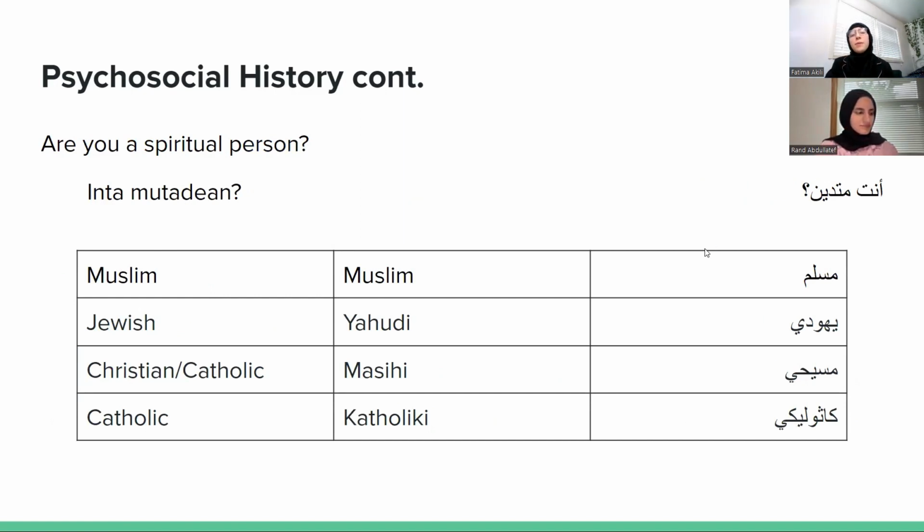Okay, and a big part of specifically Arabic-speaking patients' daily life and psychosocial history is religion, because the majority, and not everyone, is spiritual, or they find some sort of healing in their spirituality. So it's always good to ask, just to keep it in mind, not only for when you're talking to them, but also in considering treatment options for them, because sometimes it does have an impact on how you treat them or some of the modes or things they would like to have, like in terms of resuscitation or end-of-life care as well.